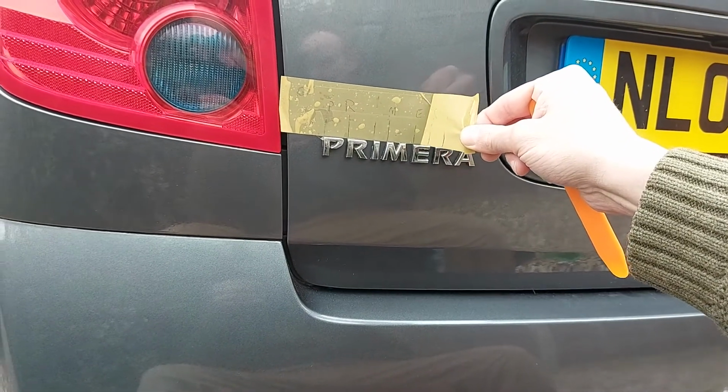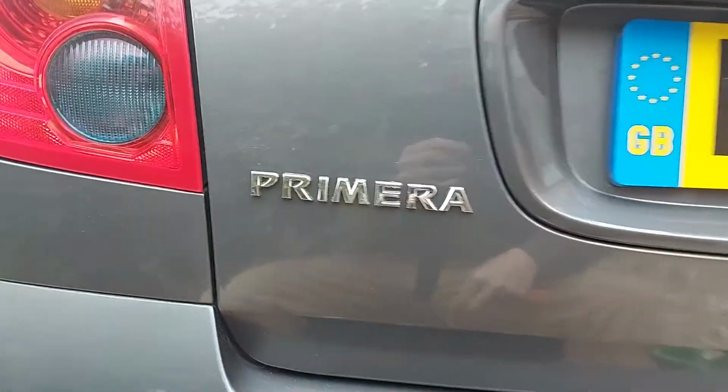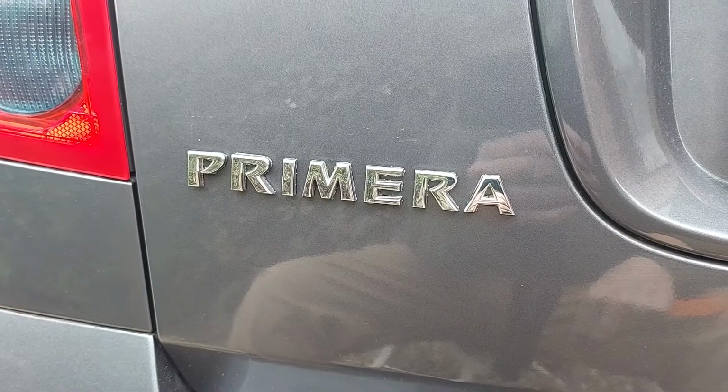Off comes the brown tape. And there we are. So there you go. That's how to replace the Primera badge on a Primera, obviously.